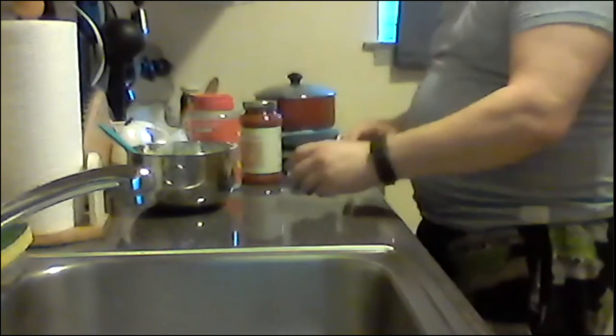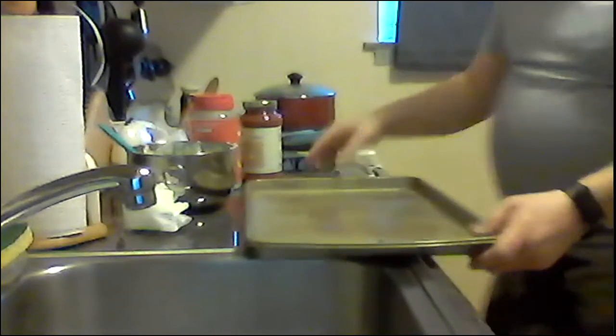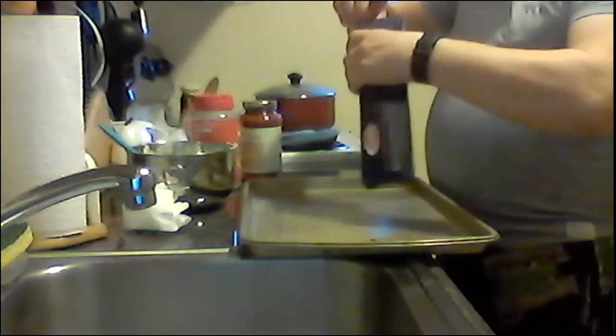We're going to start our spaghetti. Here's our spaghetti sauce. Our pasta. If you want to save yourself some time, you can actually break this in half. I think it'll be okay. It's a small enough pasta.